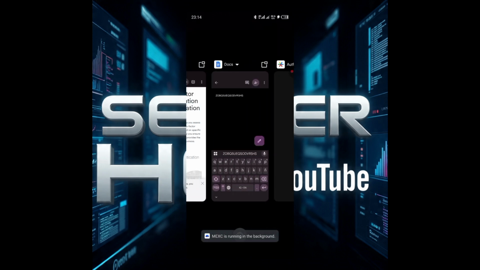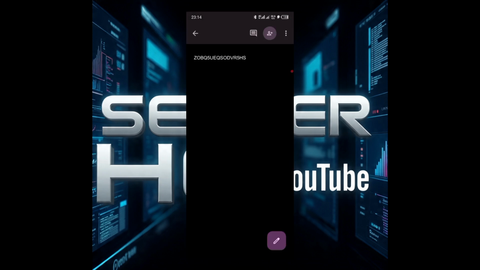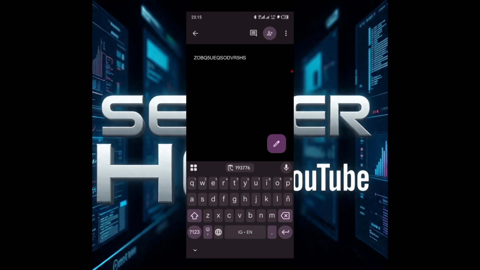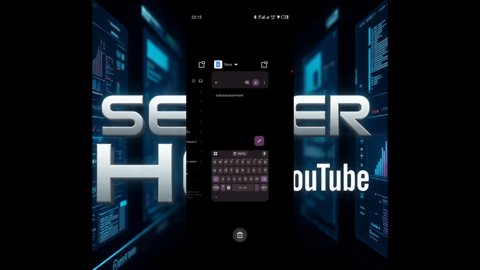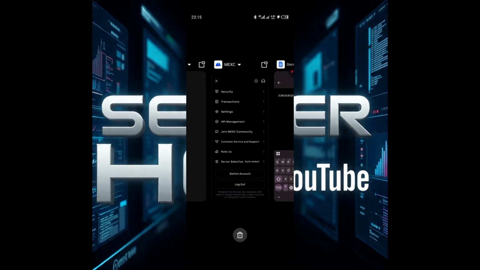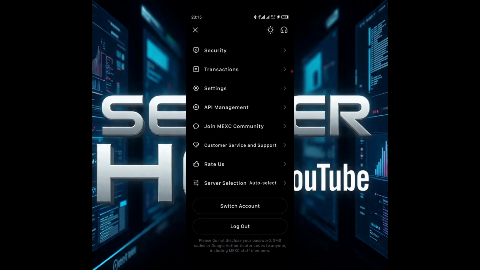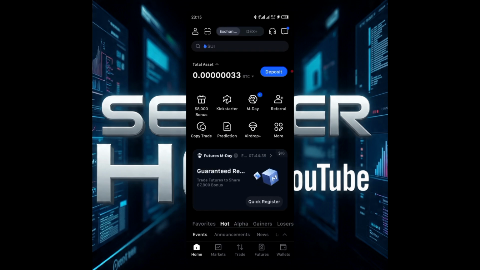Where is my doc file? My doc file, and I'll prioritize this particular code. This is the bone of contention for this whole video. This particular code is what I need, right? This particular code, I will save it properly, because if anything should happen to my email or anything should happen to my device, anytime, any day, that is the only code that will help me to access it.